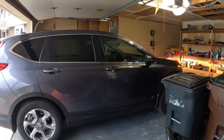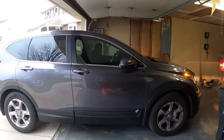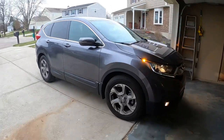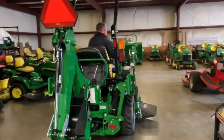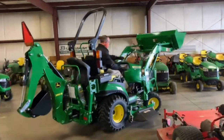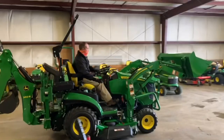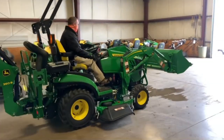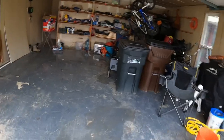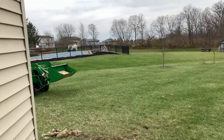Look at that. While she's backing out to go pick up some lunches, I'm gonna be parking something right here when she gets back. Ooh, she don't know it. There she goes.